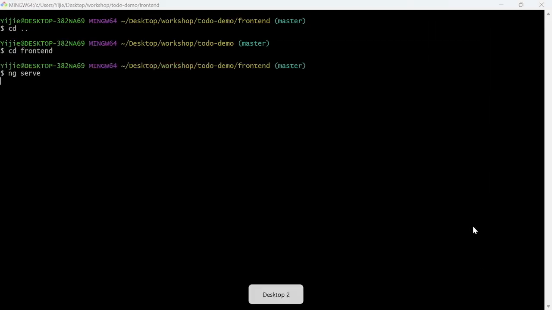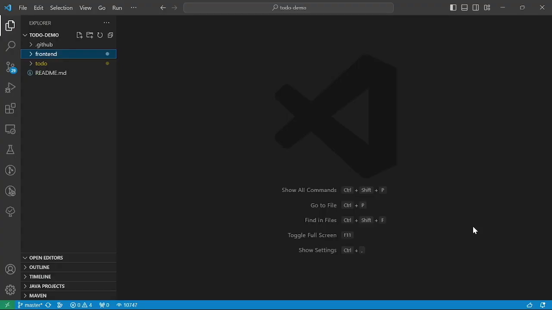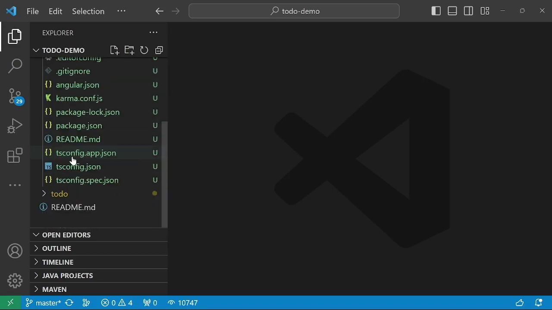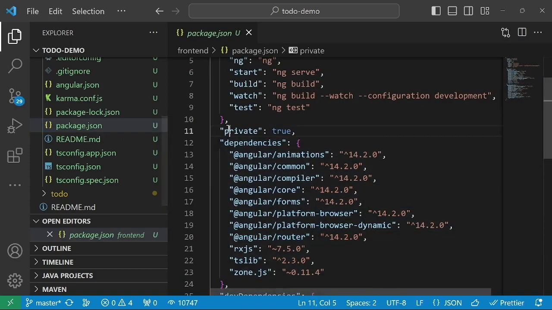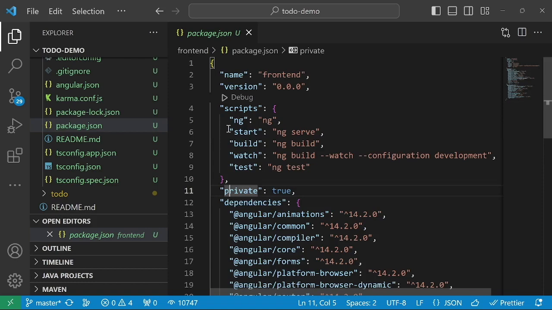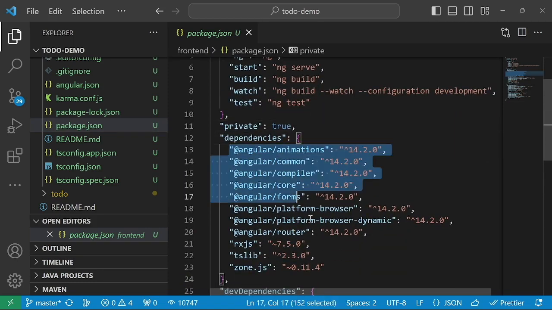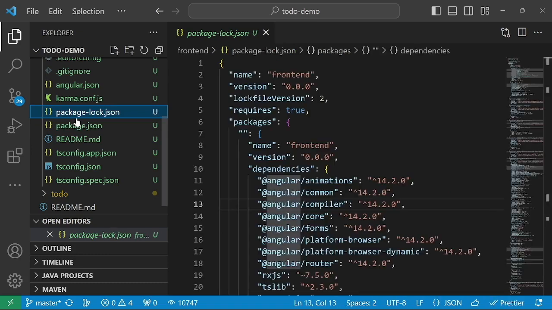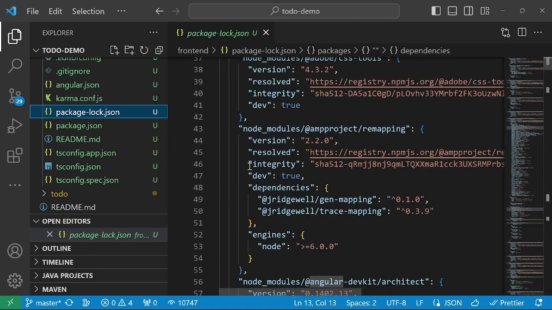If you have your IDE, I'm using Visual Studio Code, but you can use whatever. We have a front-end folder over here, and then there's a bunch of files. If you've never worked on a Node.js project before, you might want to know that package.json is like metadata for Node projects. You list all your dependencies over here. Angular has generated all these dependencies for us already. There's also package-lock.json, which lists the exact dependencies for your project in case you're working with a group of people and want to ensure that everyone is using the exact same dependencies. So this will list all the versions for the project.